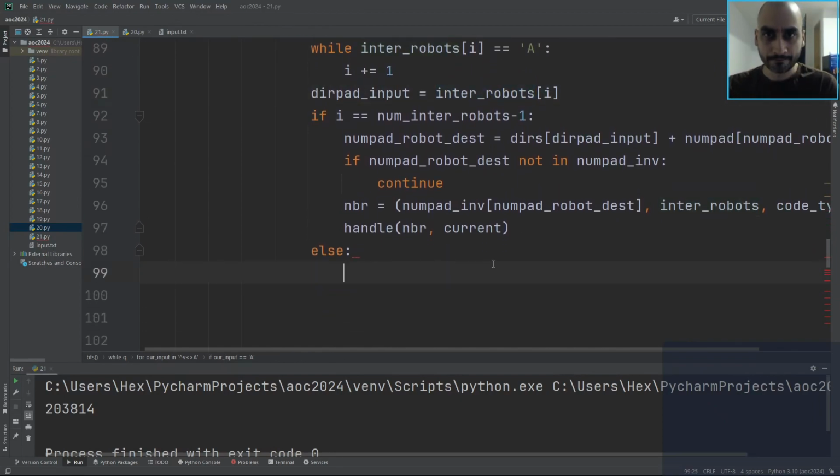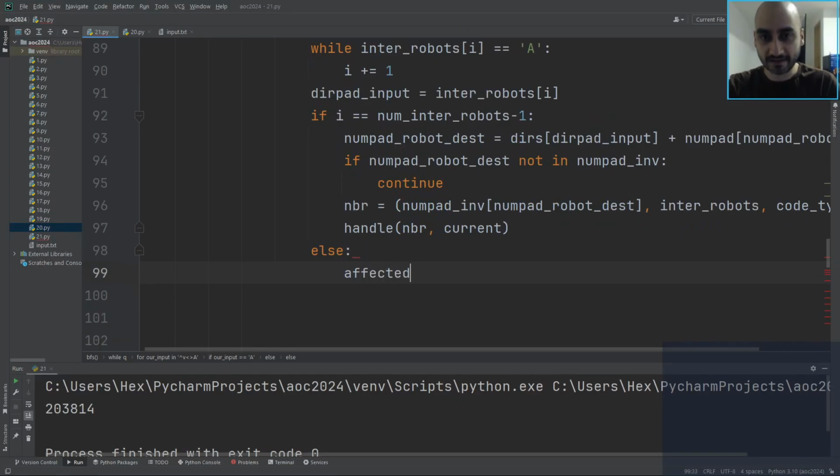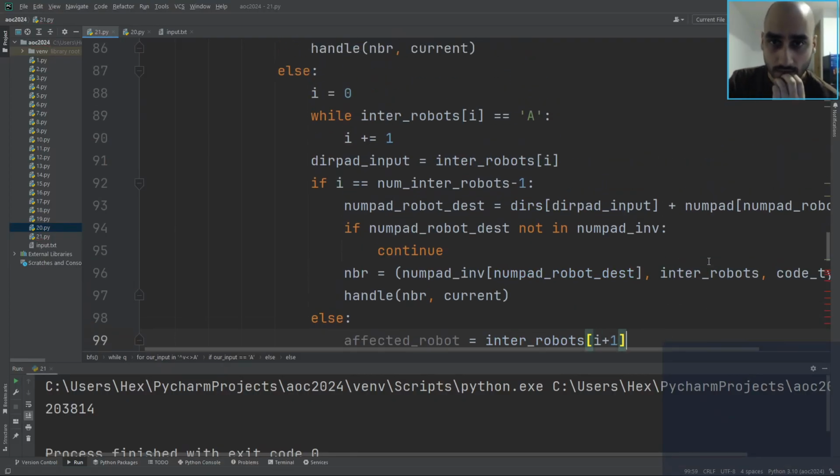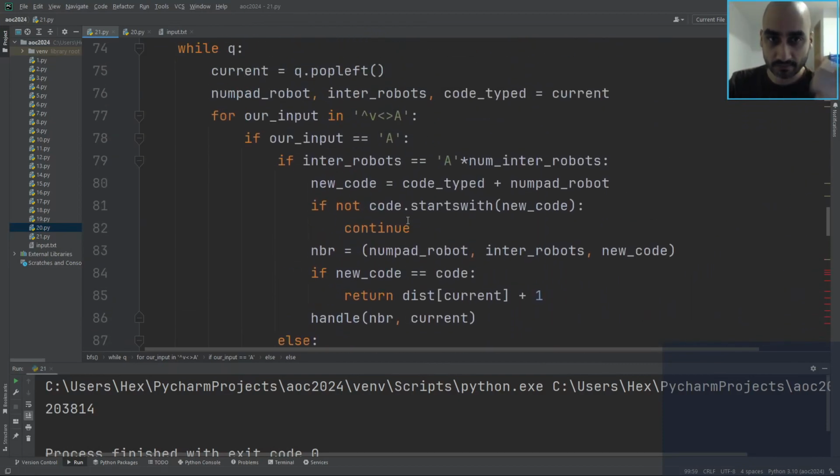So affected robot equals interrobots I+1. And affected robot is the character he's pointing to.